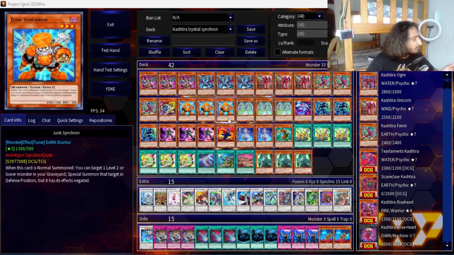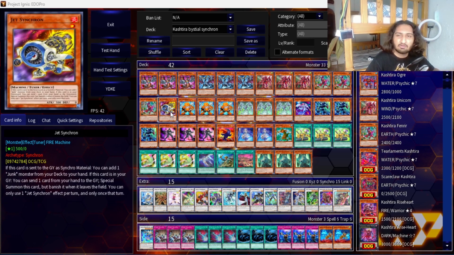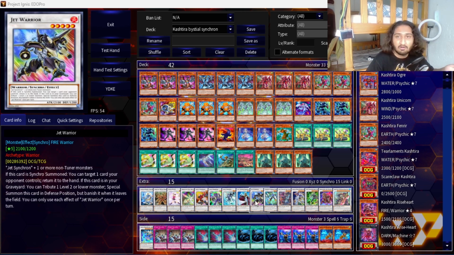But yeah, usually if you want follow-up, you go Sharon. And then usually at this point, you probably have a Jet Warrior in hand or graveyard. You basically bring that out. Make Jet Warrior, you bounce a card. And then Jet Warrior has its own advantages.